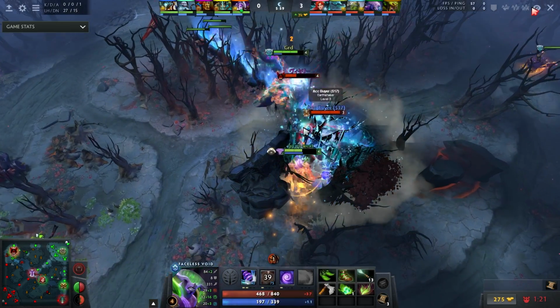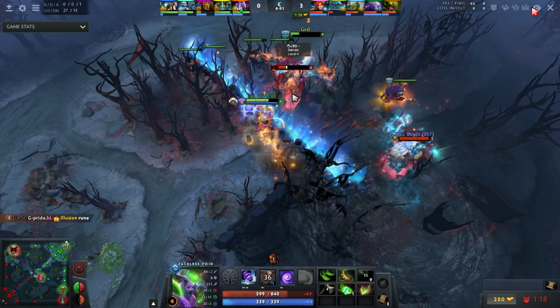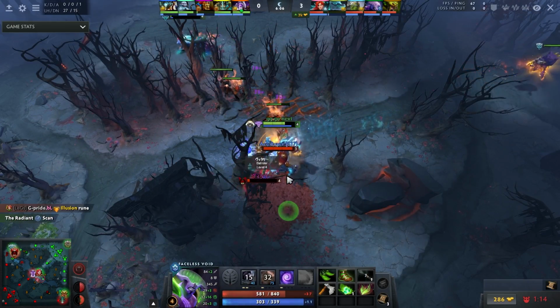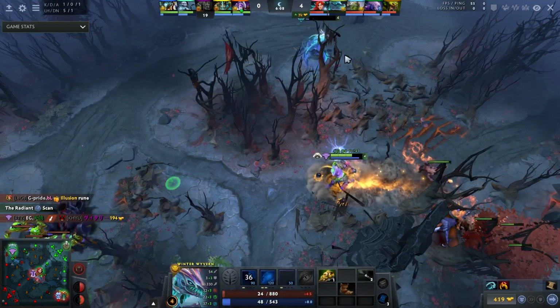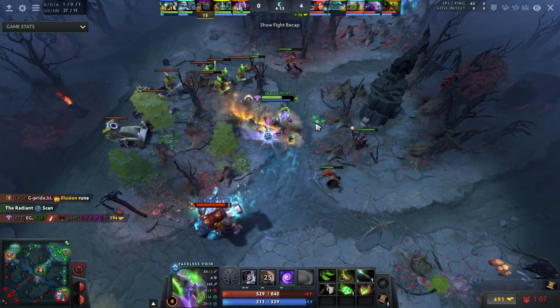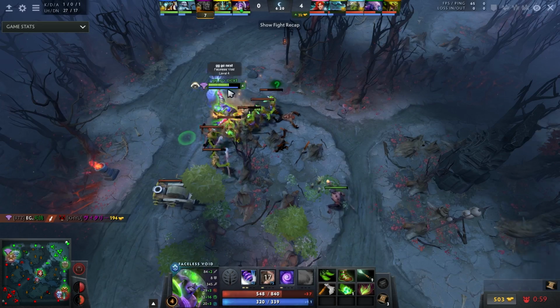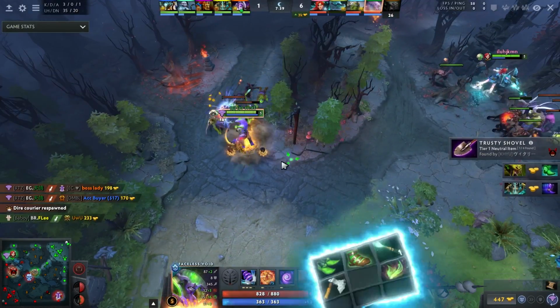Also, his Winter Wyvern clearly would have died if it wasn't for the Time Dilation. The Bat Rider wasn't able to properly stick on top of him, and therefore the Wyvern just barely lives, and he picks up yet another kill. So please keep this in mind. I know I've harped on it for a bit, but I really just want to do a sales pitch on Time Dilation.